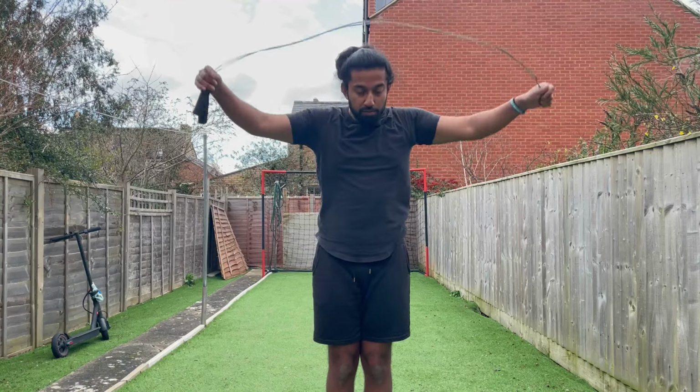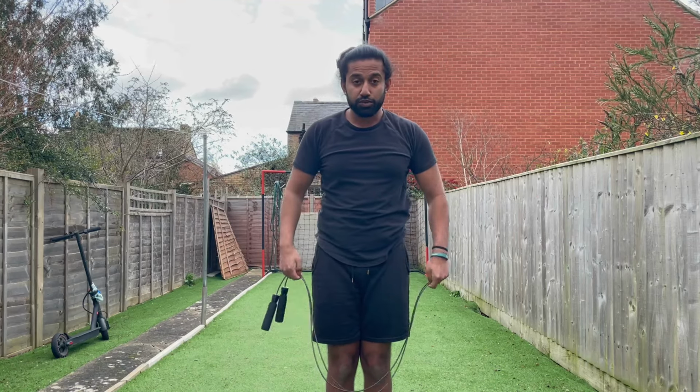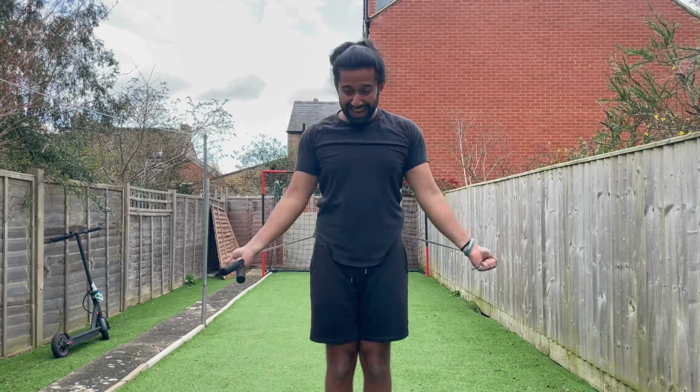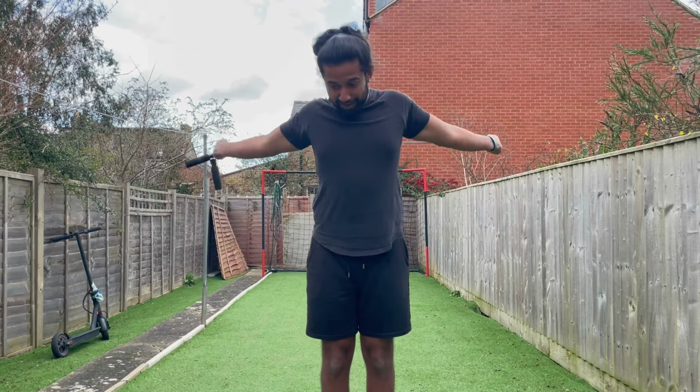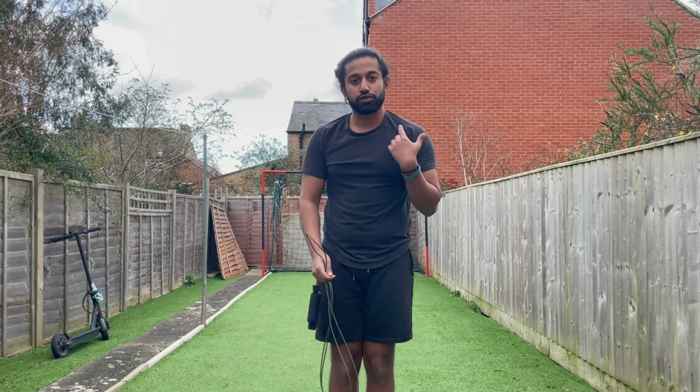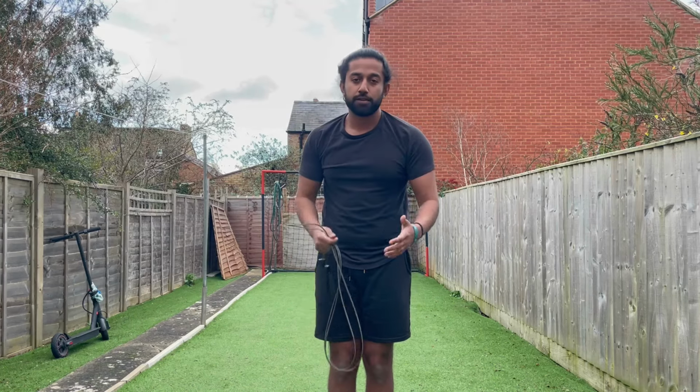Eventually, the more and more flexible you get, you can put your hands closer and closer. That's a bit hard for me. But you get closer and closer, and that will allow your shoulders to move better.